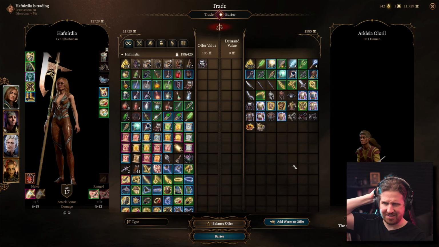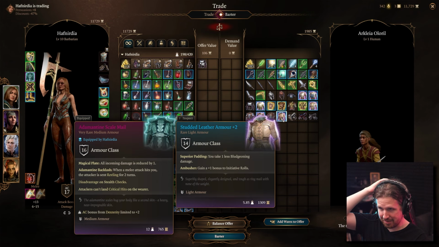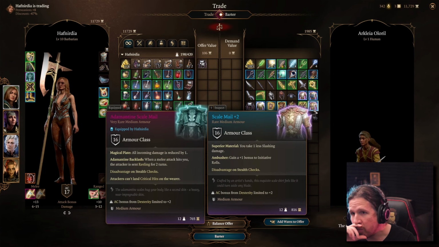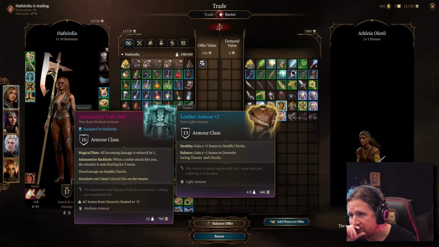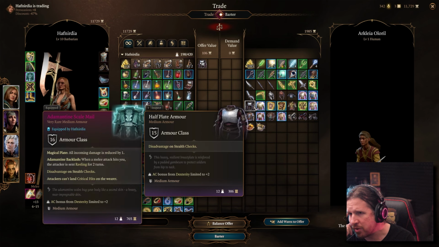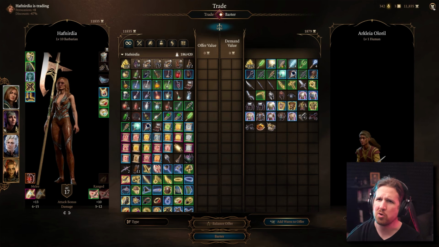What is this crap? Dude, no wonder we can kick the Flaming Fist's asses. Look at this. This is the best they got. 14 armor class. Scale mail. Chain mail. I mean, maybe I'll just sell you something. How about you give me money? Yeah? That's all I got. Yeah, you'll pay me.